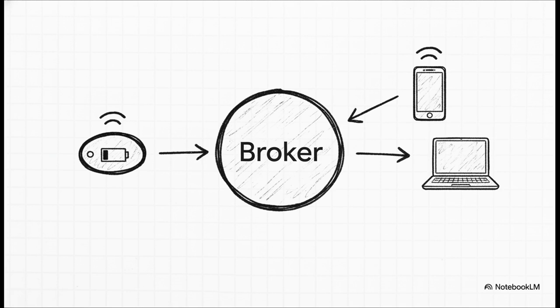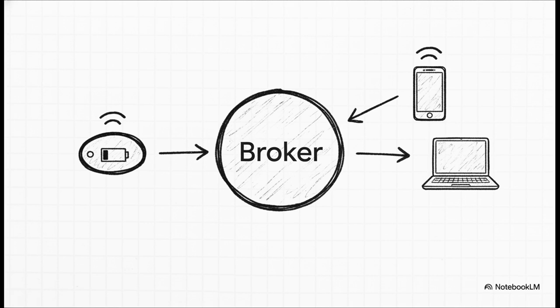Instead, we see protocols like MQTT, which uses this brilliant lightweight publish and subscribe model. Devices publish data to a broker, and other systems just subscribe to it. It's an incredibly efficient design, ensuring reliable data delivery even when the network is spotty or the device is heavily constrained by battery life. We also use specialized protocols like IPv6 and 6LoWPAN. Think of those as super efficient rulebooks, ensuring we have enough unique digital addresses for the billions of tiny devices coming online.